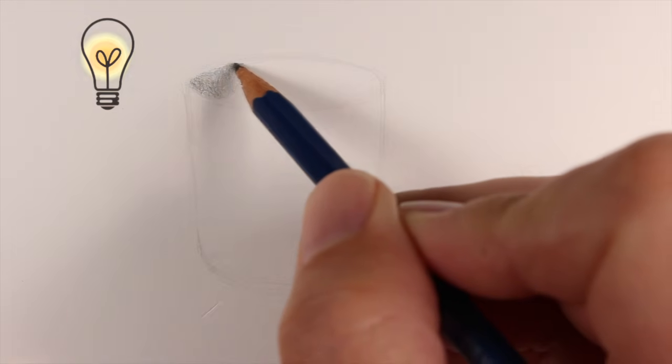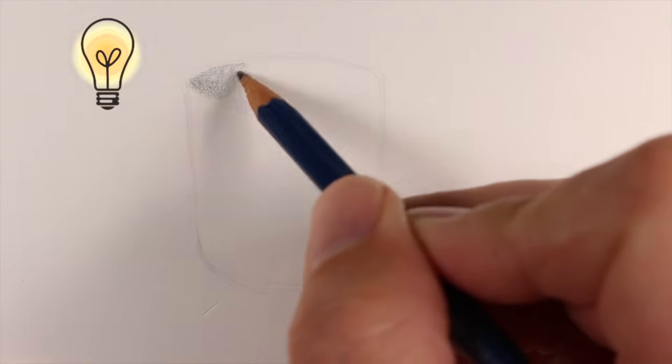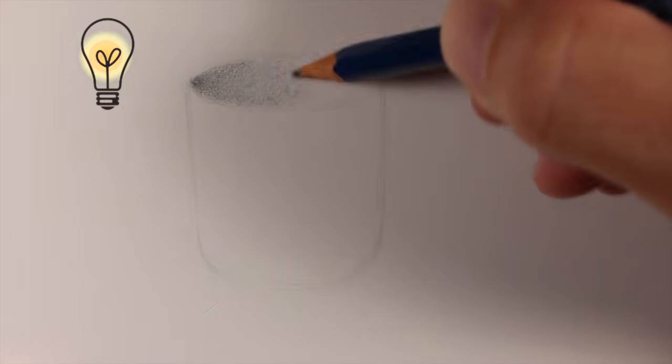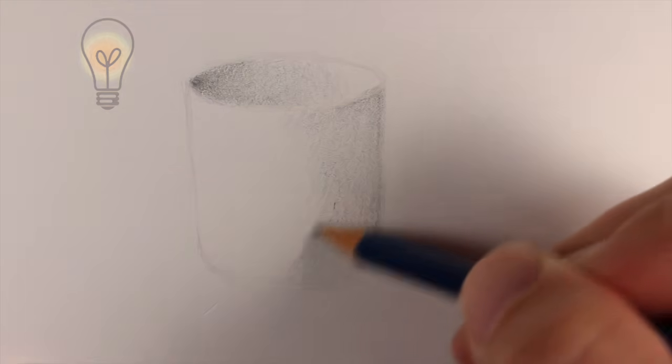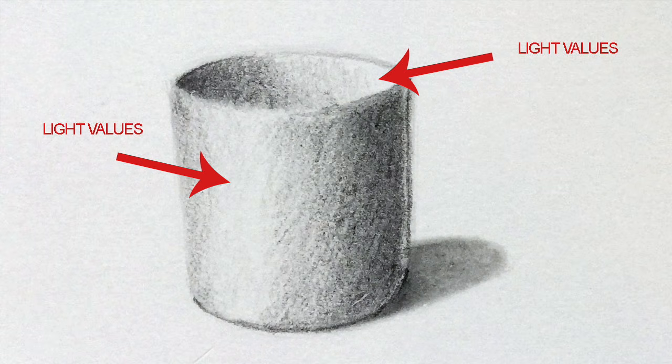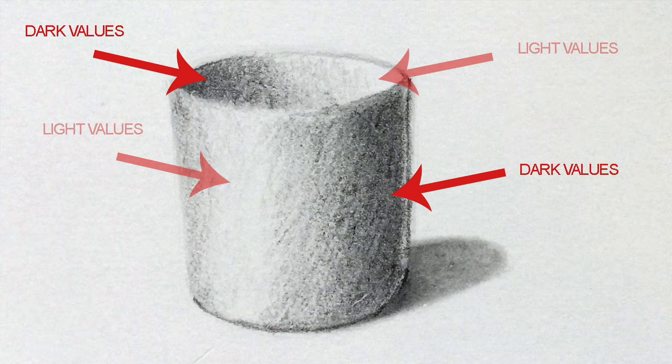Many forms have recesses. Again, we need to consider the light source. Again, think of the light coming down in straight lines. Some of the light will enter into the recesses. What happens is when light enters into the recesses, it produces areas of lighter value on the opposite side of the light source. Light values on the outside part of the recesses are where you would expect them to be. The same is true for the darker values. In the areas of recess, darker values exist closer to the light source. And on the outside of the recess, darker values exist where you would expect them to be.